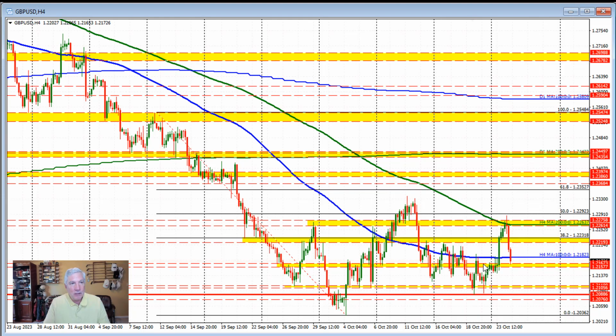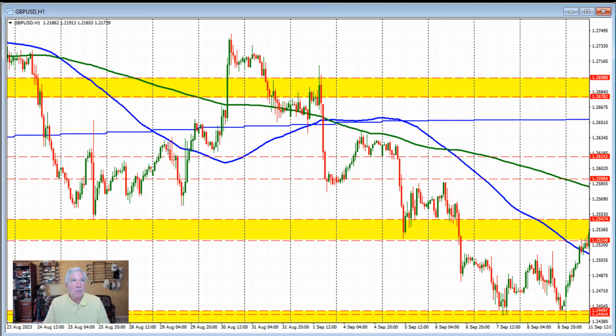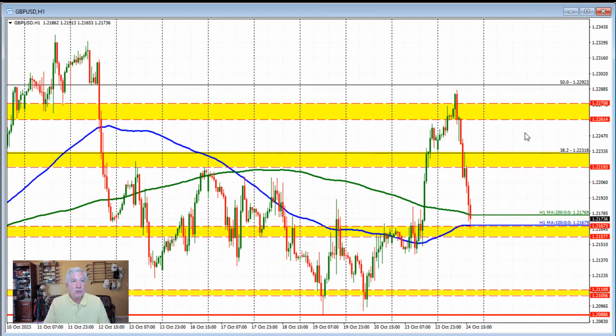Last week, trading sort of made a mess of the whole thing as the market started to consolidate around the 100-bar moving average, above and below that level. But now we're back down to that area and looking to hold support. Again, it also corresponds with the 100 and 200-hour moving averages on the hourly chart right through here, so it's a support area. If we get below the 1.2157 level, we could expect further selling pressure. This area might also act as a level to lean against with a stop below the 57 level.